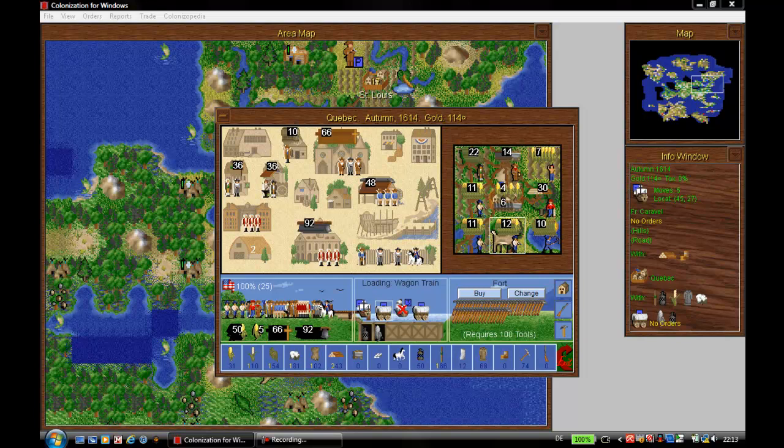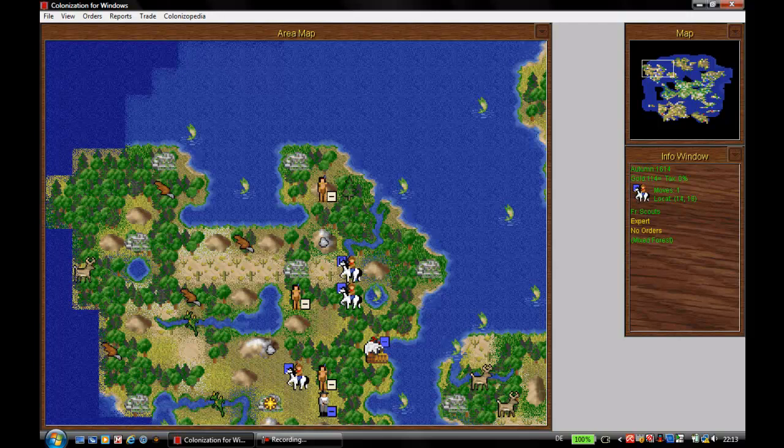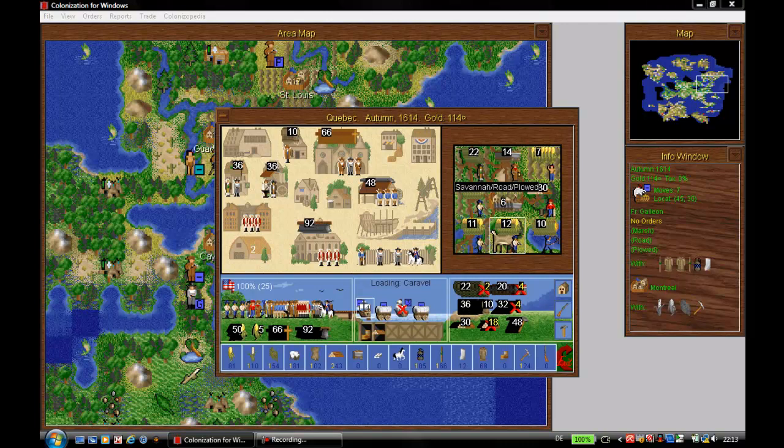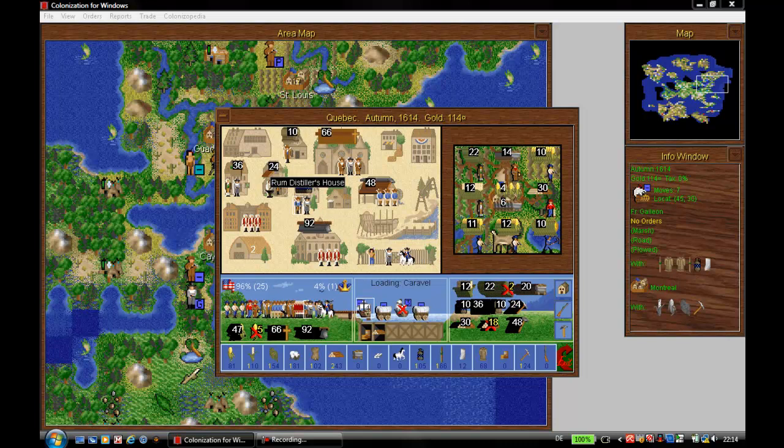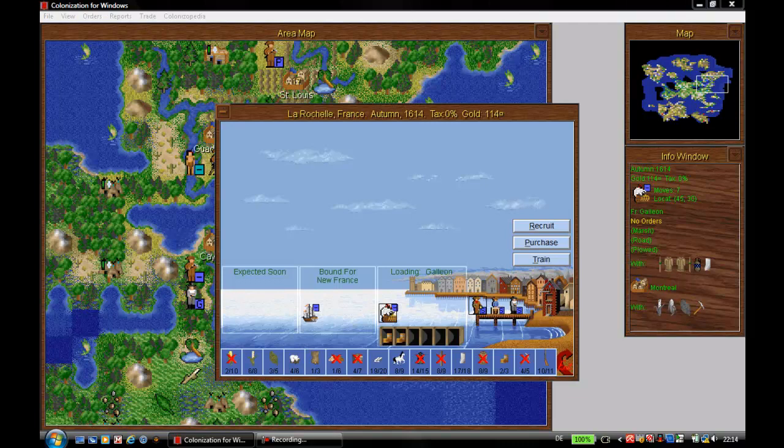Okay. And we have a food overflow in our capital, so that's not good. That has to change. So let's start growing sugar here as well, yeah. And burn rum and produce more tools like that. Okay, and let's skip.